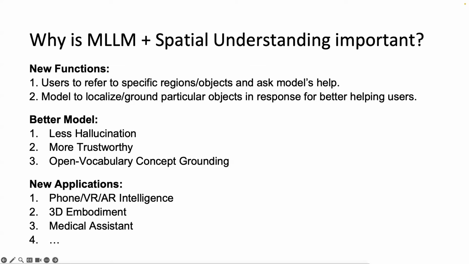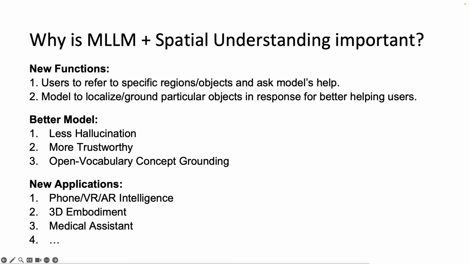And of course, grounding capabilities can also help generate much better vision language models. For instance, because they output bounding boxes for all the things they mention, it reduces the hallucination possibilities in the text outputs. Second, it becomes more trustworthy because we have grounded evidence of what things are being talked about. And third, we have a more open vocabulary concept, because with very large-scale large language model pre-training, we have more concepts, by using contrastive losses or other types of pre-training.